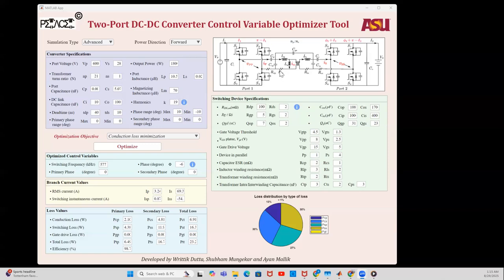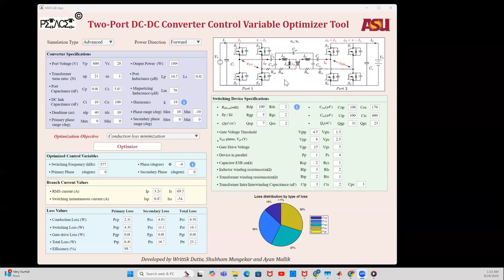And then we are also considering the winding resistances. So RTP is the primary side winding resistance, RTS is the secondary side winding resistance, and then there is a lumped resistance consisting of the ESR of the resonant capacitors and the device RDS-on during conduction. That RDS-on value could typically be taken at around 75 to 100 degrees Celsius, depending on the current rating required.